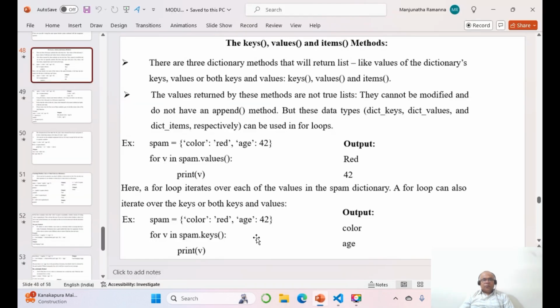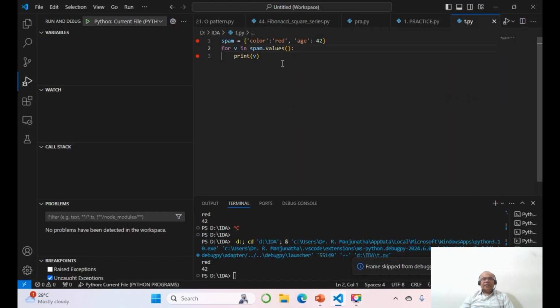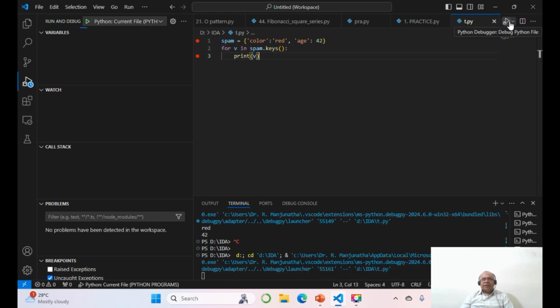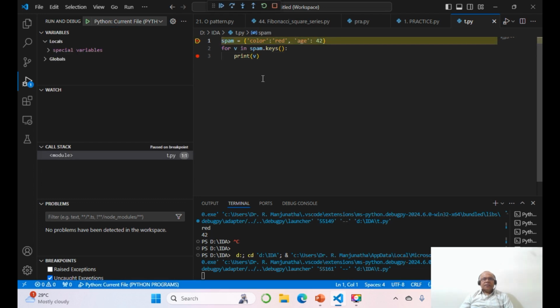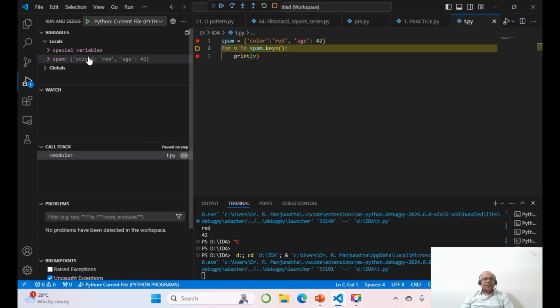Similarly, if you want keys, now we will go for keys. So here I will go for keys. Then first it will read the entire variable, that is the dictionary.